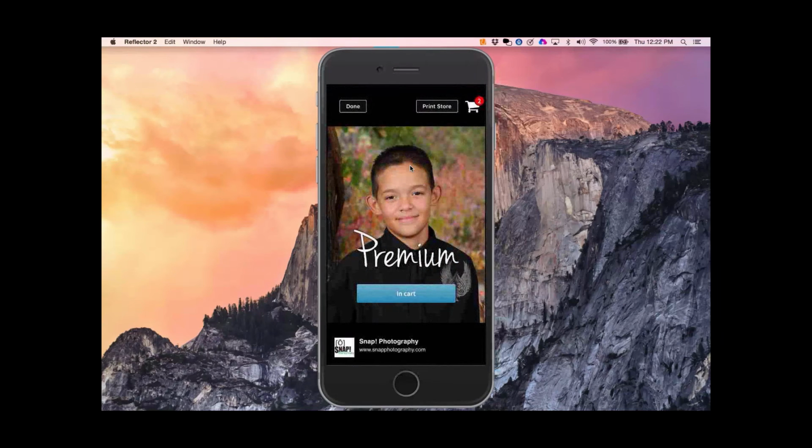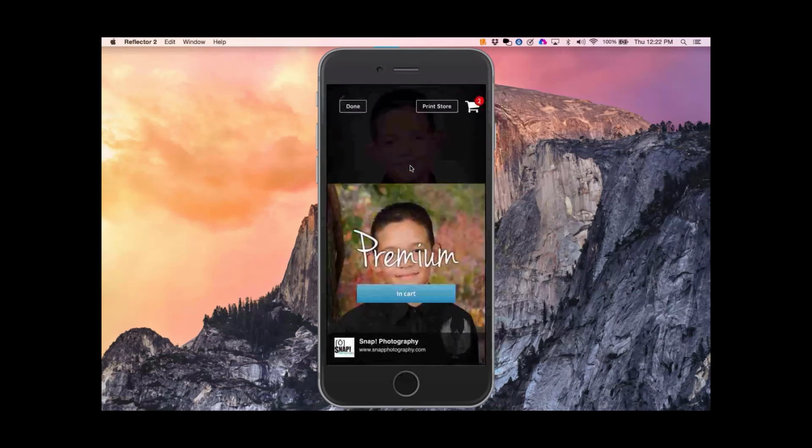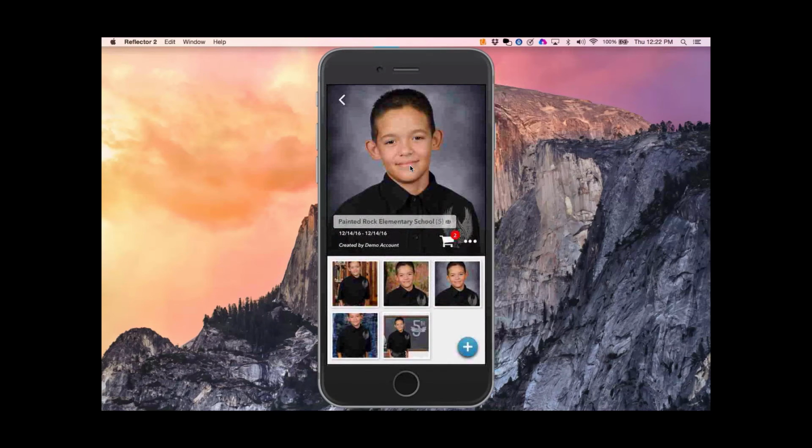So think about grandparents and family friends and whatever. It allows your customers to easily introduce the opportunity for them to buy prints of their child, so that you as the photographer now have expanded your audience in a whole new social mobile kind of way.